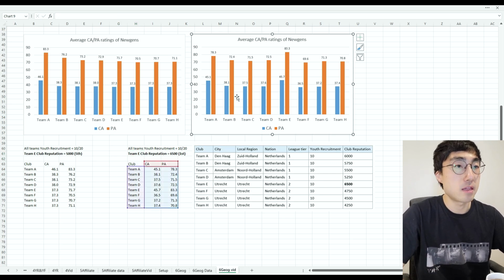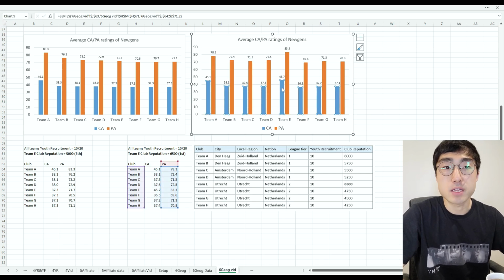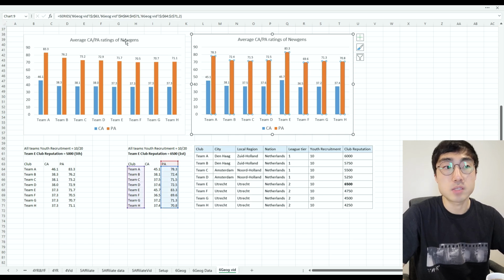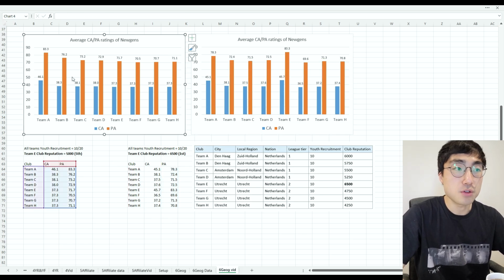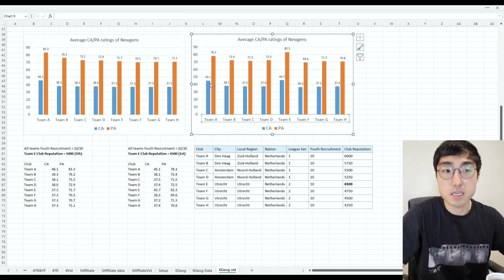And if you take a look at this new bar graph, you can see that the CA and PA ratings of Team E NewGens have gone up quite a bit compared to the previous bar graph. Team E NewGens now have the highest CA and PA ratings out of the 8 clubs. And not only that, the CA and PA ratings of other teams in the league have dropped by significant amounts compared to the previous bar graph.